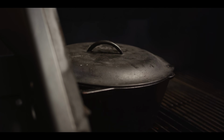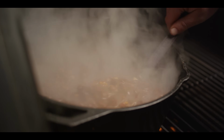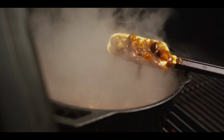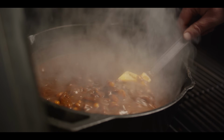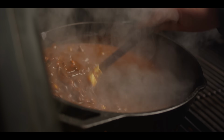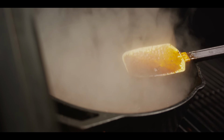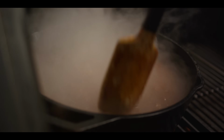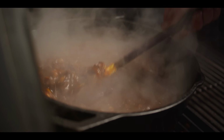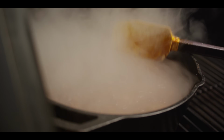So maybe we'll be back before a half hour because I want to make sure that we really get this thing rolling. We're about 30 minutes into the cook now. Took the lid off around 15 minutes when it came up to a simmer. You can see how much that consistency has changed already. That broth is formed, it's mixing with the red chili sauce, and the hominy starts to kind of thicken things up as well. I can feel that our pork's maybe not quite as tender as I want it to be yet, so we're gonna let this ride, check back on it in another 20 minutes or so.